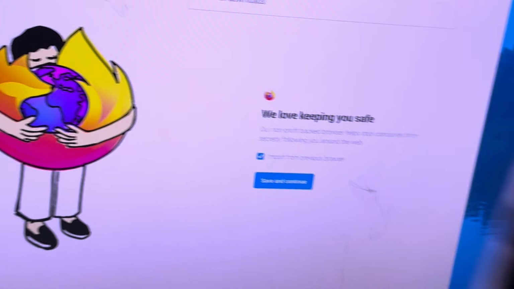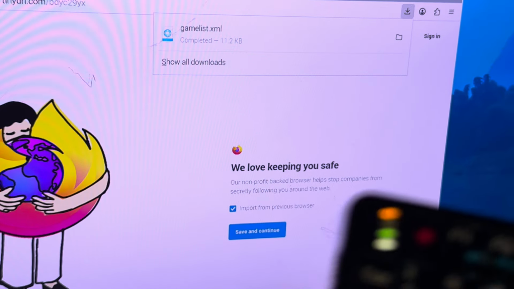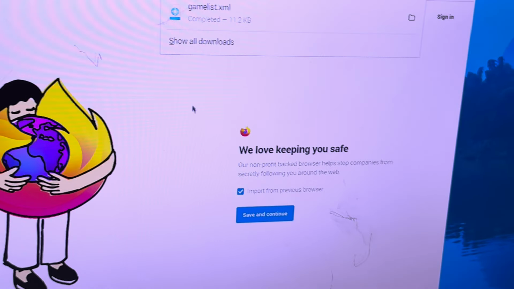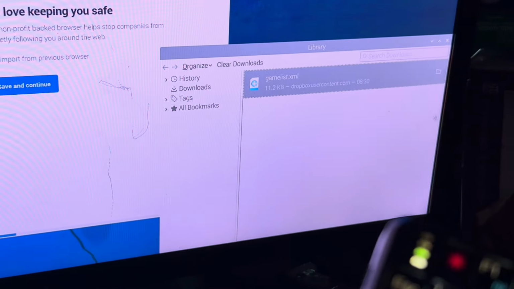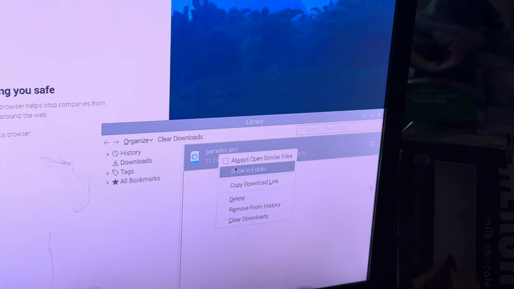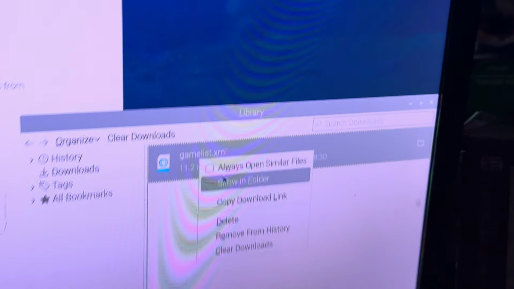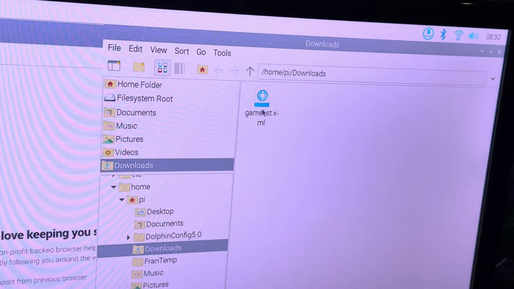So use your mouse and go show all downloads, and it pulls up this thing over here. Actually, you could have just right clicked and said show in folder. So all you did was browse to this and download this file.